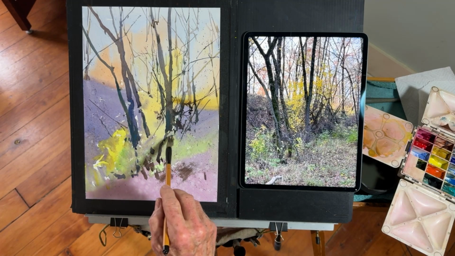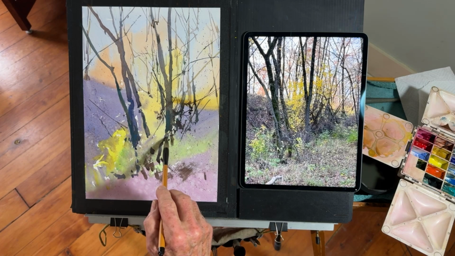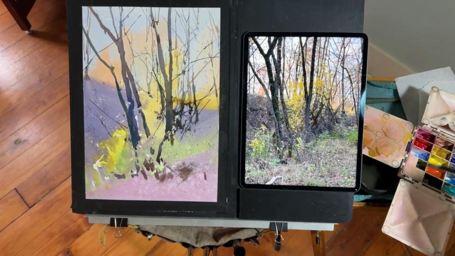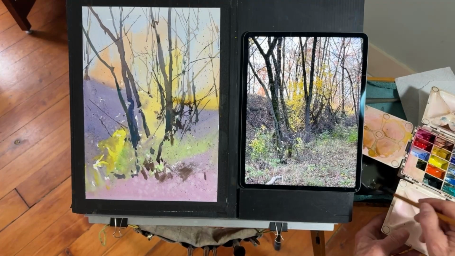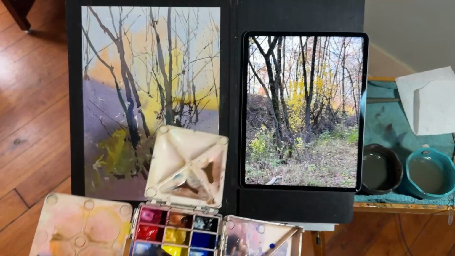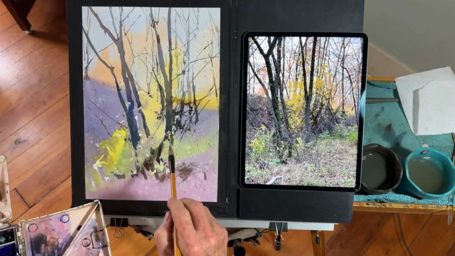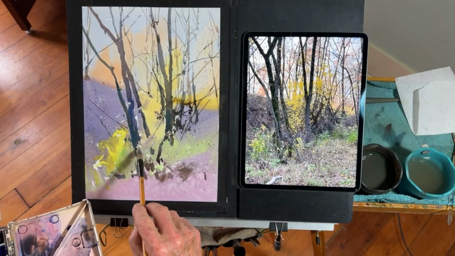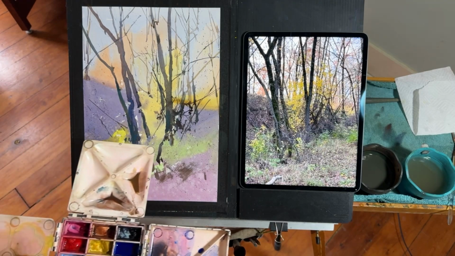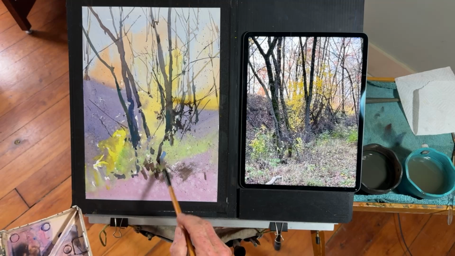Let's find some of that trunk in the midst of this business in here, which means I need some rinse. I'm going to try for something like this lavender, this cool grayish blue. It's called lavender, but it looks like a grayish blue.